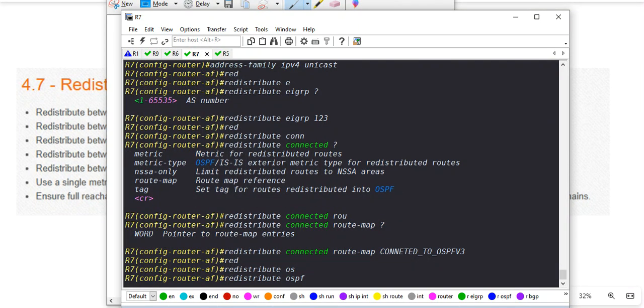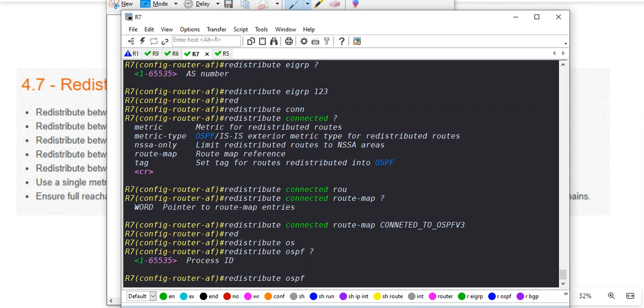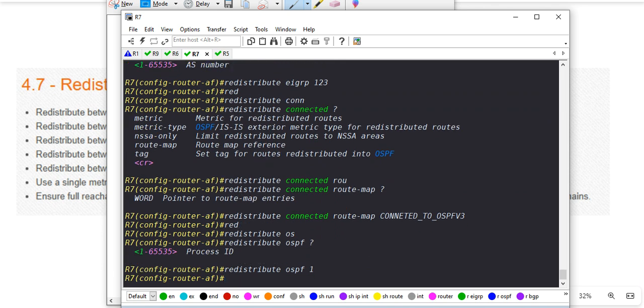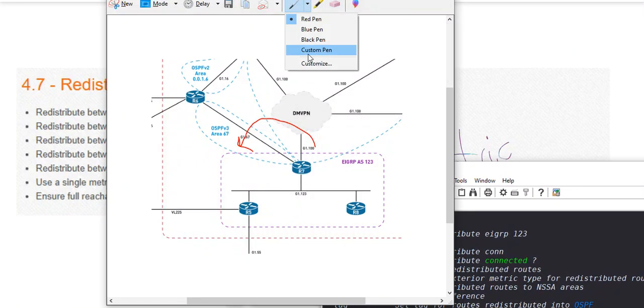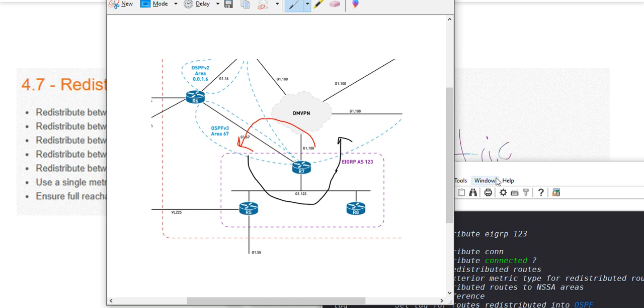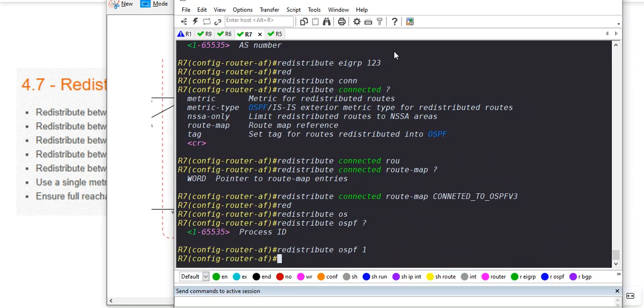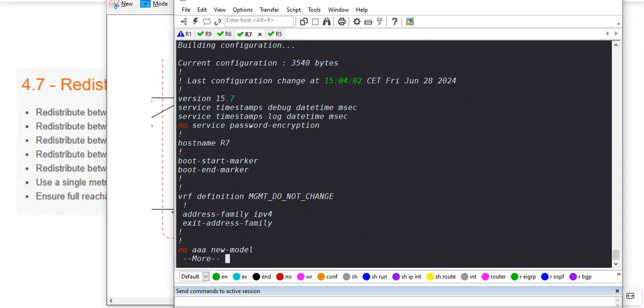Then I have to redistribute OSPF. Let's wait for the other one.